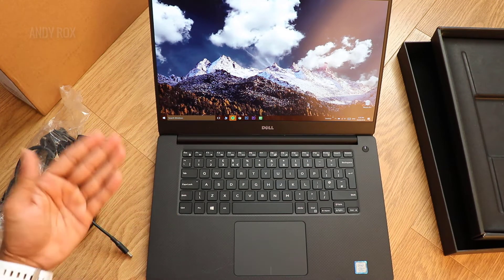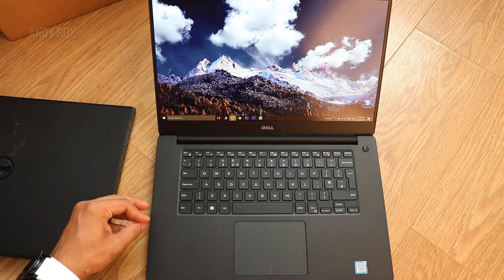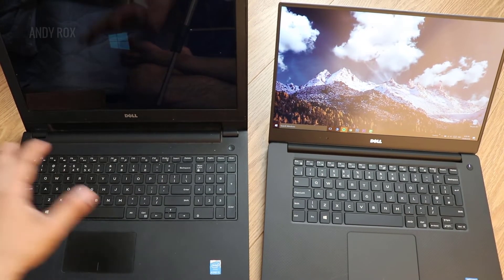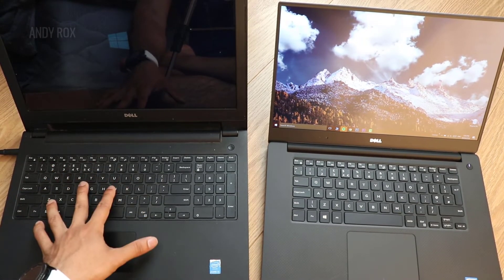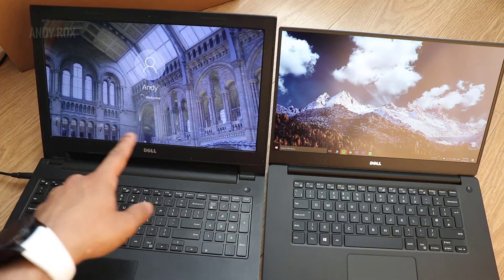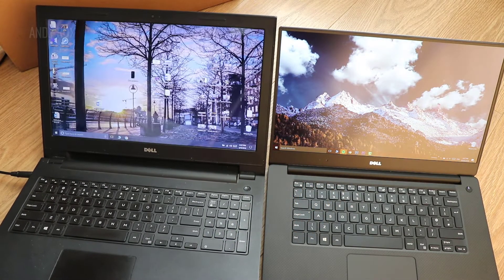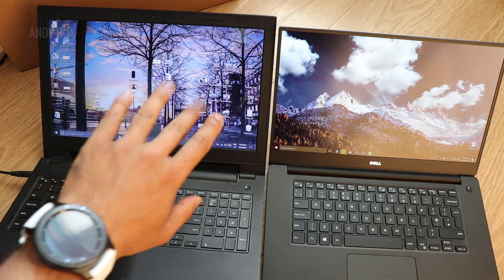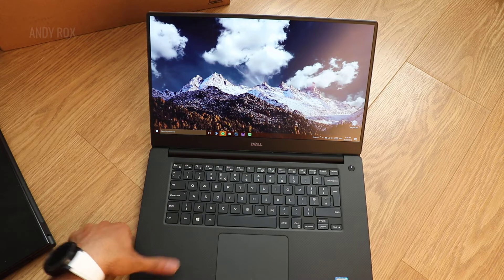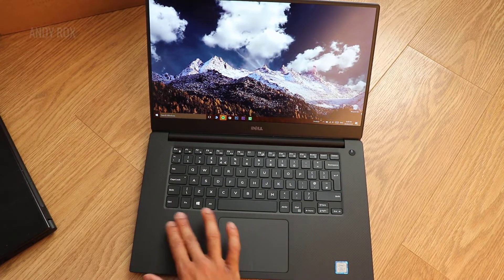Let me show you a comparison. Here is an older Dell Inspiron 3000 series 15-inch laptop with a glossy screen next to the XPS 15 — also 15 inch. You can see how much Dell reduced the bezels on the XPS. The carbon fiber material feels really soft in your hands, though it may catch oils quickly, so be aware of that.